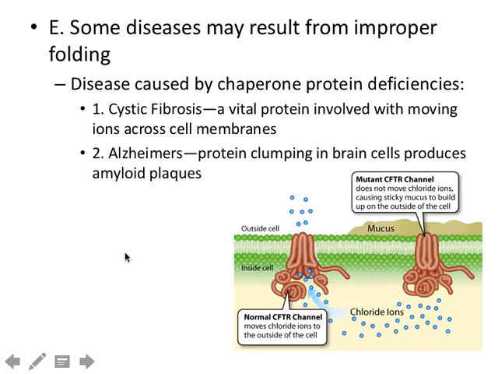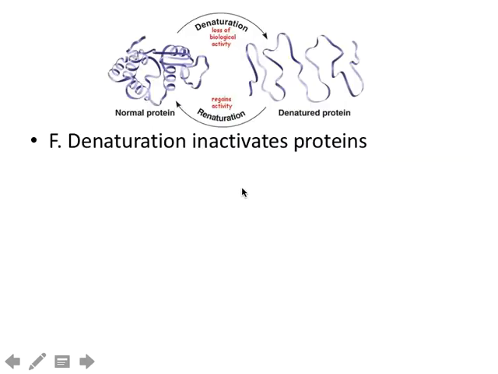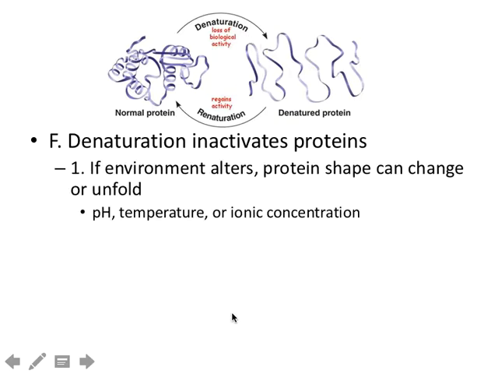Okay, so here we go. So I think we were here. Denaturation inactivates proteins. Basically, it's when proteins unfold, and it could happen for several reasons. Number one, the environment changes. So either the pH becomes too acidic or too alkaline, the temperature increases or gets too cold, or maybe some type of ionic concentration messes up the folding, because ions have positive or maybe negative charges, and it could disrupt the tertiary structure of that protein, the hydrophobic inclusion, or the ionic bonds, hydrogen bonds, all of those.